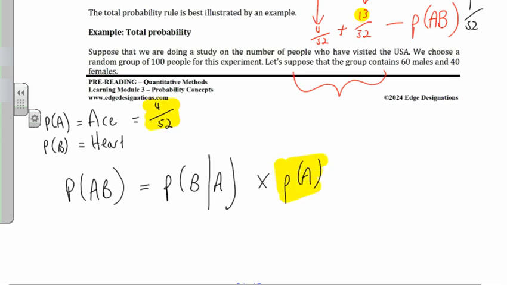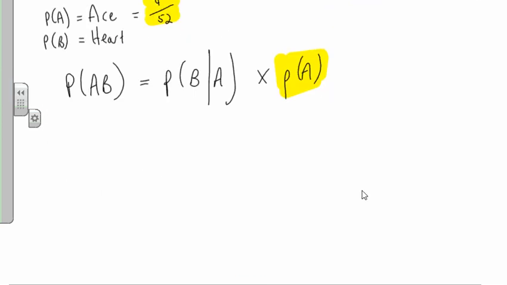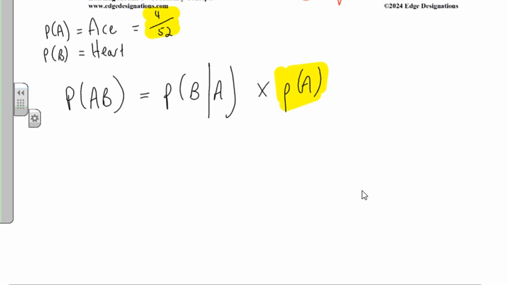Is everybody comfortable? Then I'll ask myself, what's the probability of B given A? Well, this requires just a little bit of thought, because we say to ourselves, the probability of B given that it's an ace. How many aces are there in the pack? I know what's in my hand is an ace. How many aces in the pack? 4. What's the probability of it being B, a heart, given that it's an ace? Well, how many aces are there? 4. How many hearts are there? Ace of hearts? 1 out of 4.